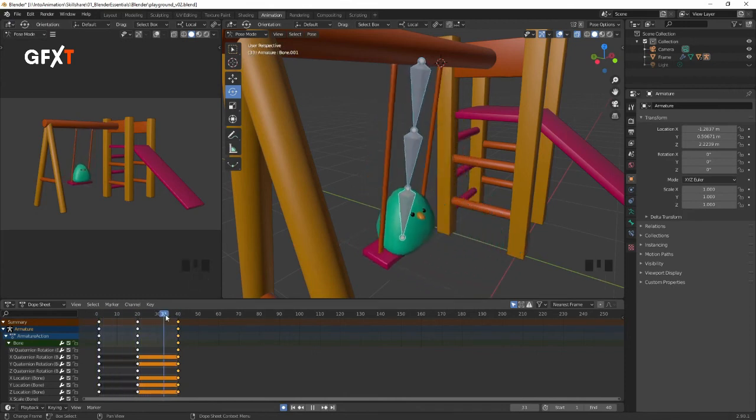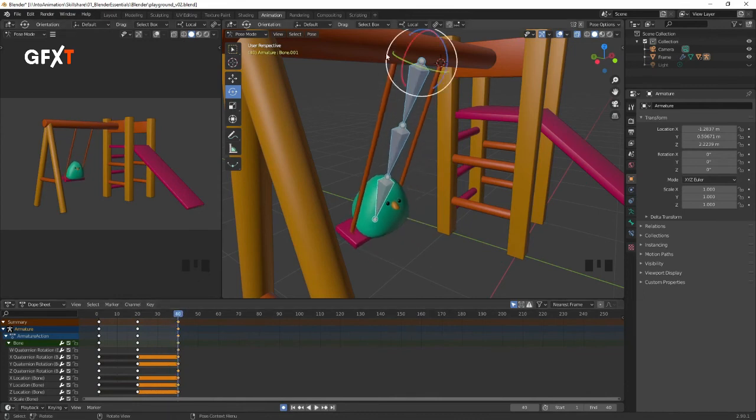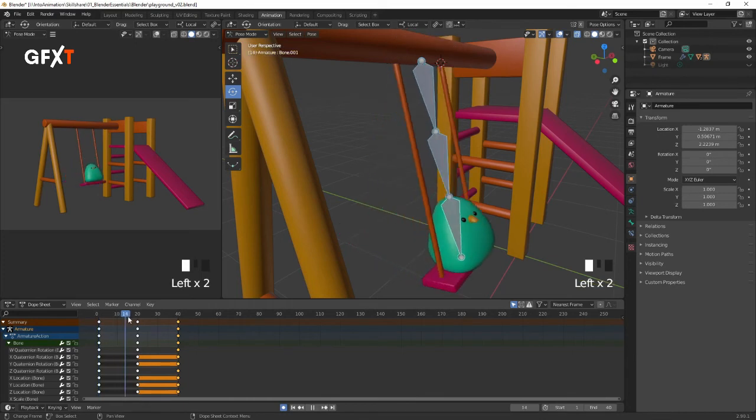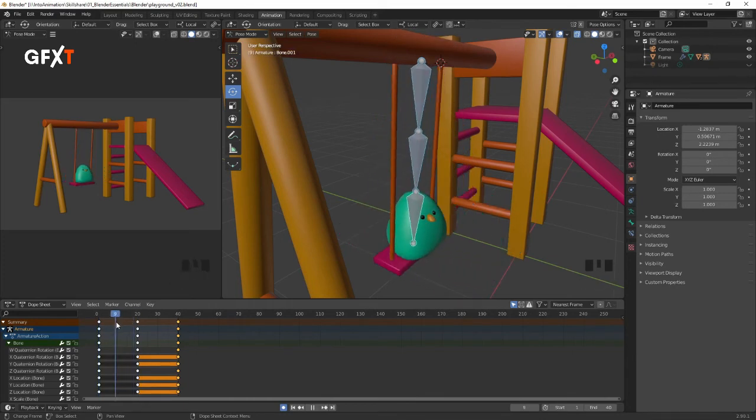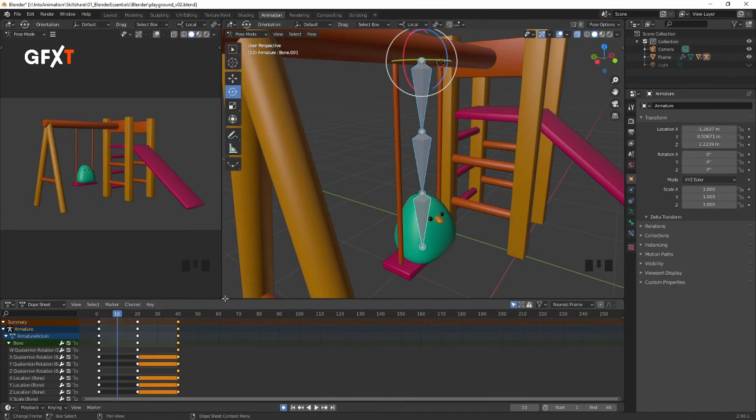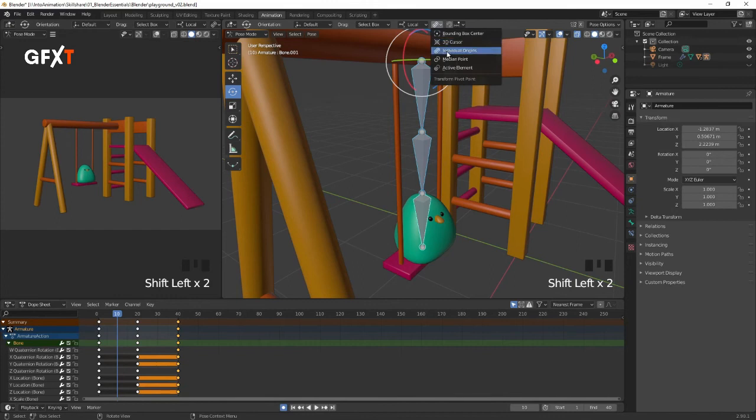So obviously at the moment we just have the swing looking very stiff because we are simply animating that top bone in the chain. What we want to do is get a little bit of flexibility into these ropes. If we add too much, then it's going to look a bit too artificial, but we'd still want to get a little bit of a sense of drag in there. So in order to do that, I'm going to go to halfway point here at frame 10. I'm going to select these 3 bones, again making sure we have individual origins selected here in the transform pivot.